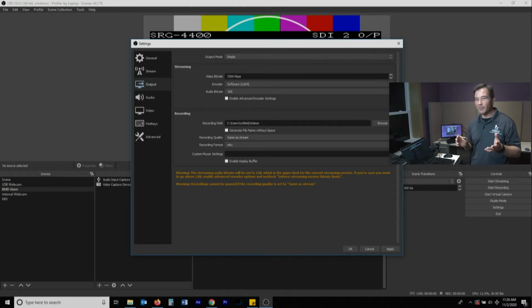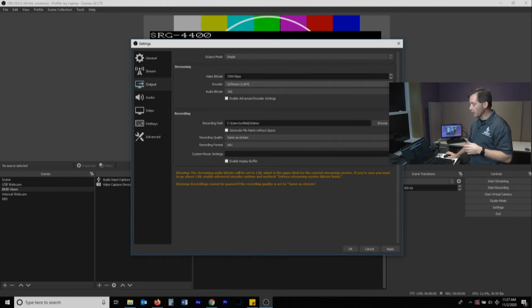If you have sports or something like that, then you might need to go up in bitrate. You just have to experiment if you're having problems. If everything looks fine at the default settings, you don't have to change anything. But you can change it up or down, depending on your network. I leave mine at the default and generally have no problem because computers have gotten so much better.